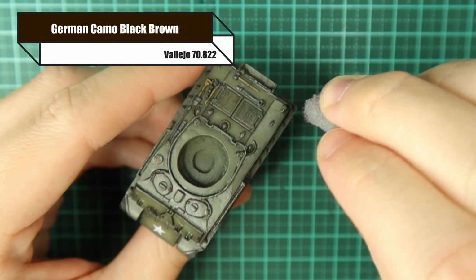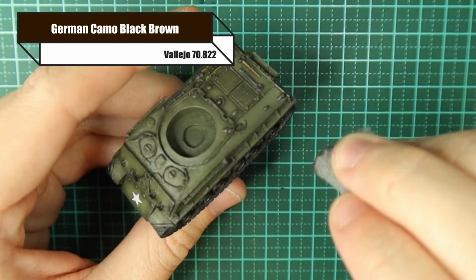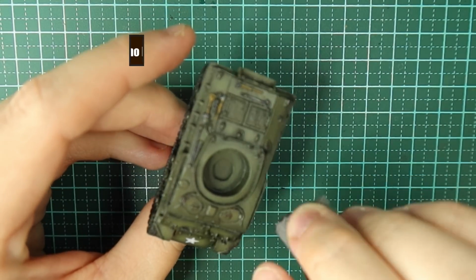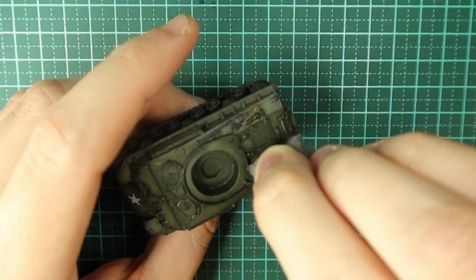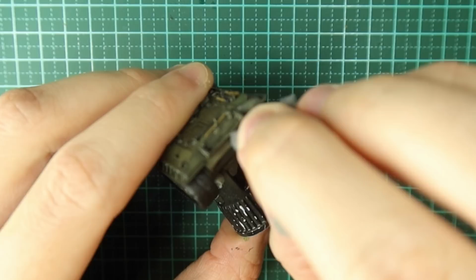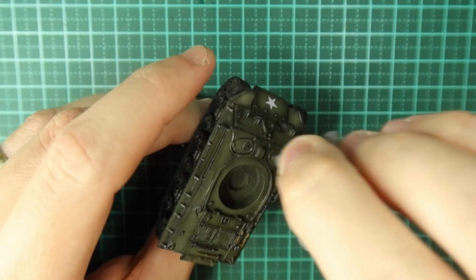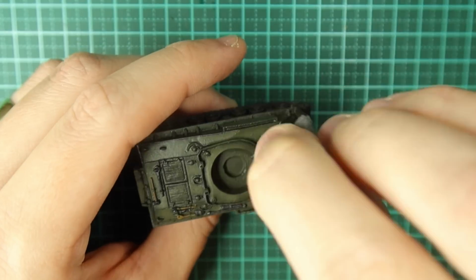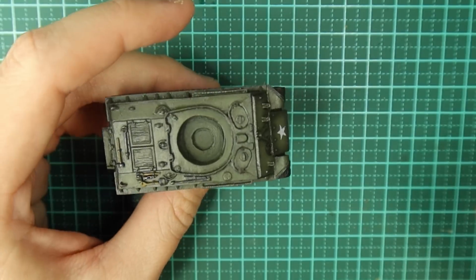So now we want to do some chipping. So I'm using German camo black brown, and it's going to be really hard to see because the base colour of the actual Sherman is already quite dark, especially with that gloss varnish on there. But you want to just remove the bulk of the paint off this little bit of foam, break it up so it's all uneven, the foam, and then just start patting down very lightly in the areas you think is going to get a lot of wear from chips and such.